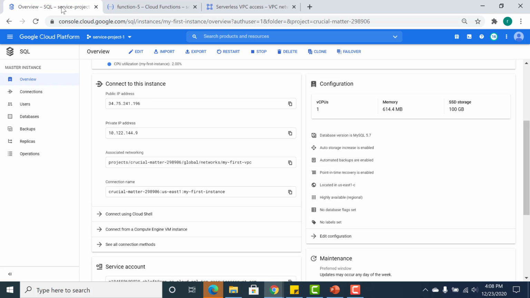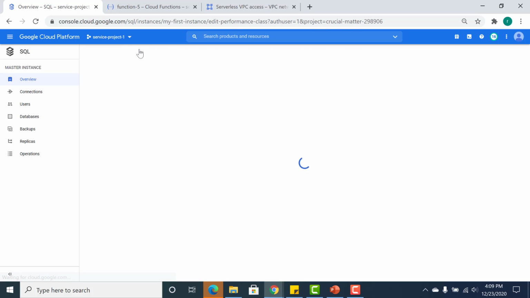So I have created an SQL instance, and this SQL instance has a private IP, and it is associated with myFest VPC. That is basically the VPC in this particular project. If you want to see how that is done, you can just click on the edit.